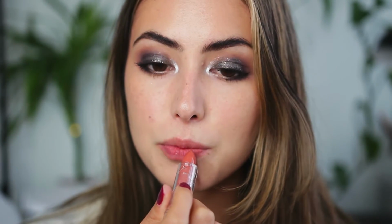And then from the Srsly Satin line, I got the shade Nectar, which I thought was going to be more nude, but it's kind of peachy. Actually, I really like it with, no, I don't like it. I don't know how I feel about this lip color on me. Kind of clashes a little bit with my skin tone. I don't know, that's just how I kind of feel about it. I just don't know about this color, but this is Nectar.